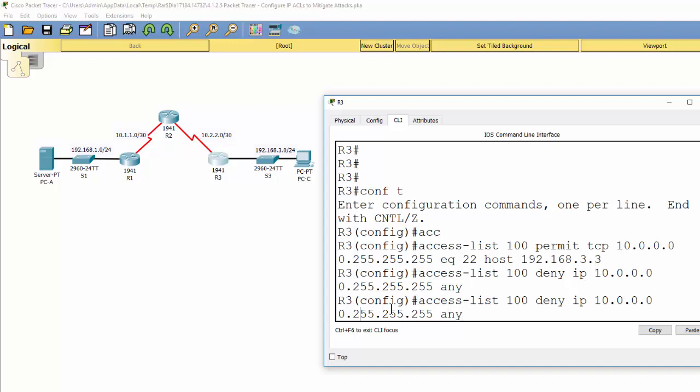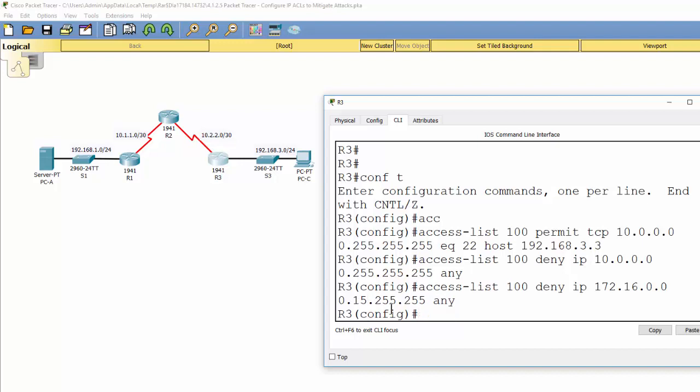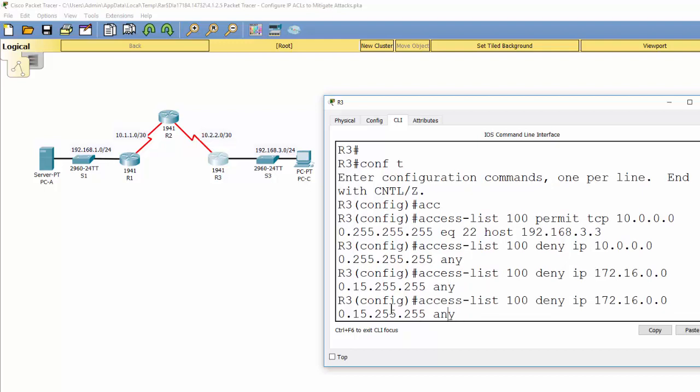And then we deny IP from the class B private address. And this is the class C private address.